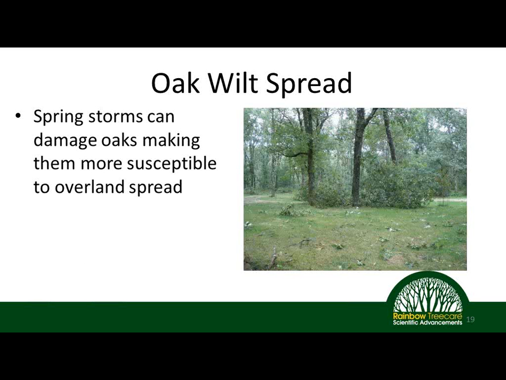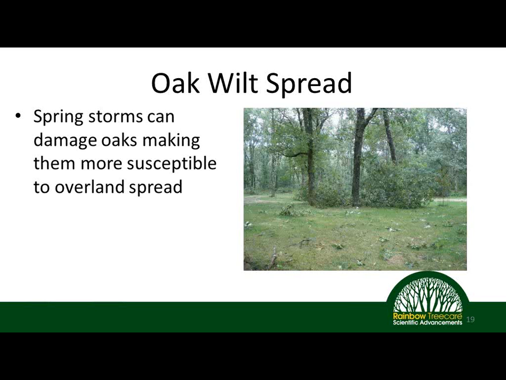Another big thing to look out for, and this happened in the late 1990s and into the early 2000s when we actually saw the oak wilt showing up. We had some major storms in the spring in one year in the late 90s here in the Twin Cities. And what we noted in the following 5 to 7 years after that is we had a lot of oak wilt showing up in these areas.